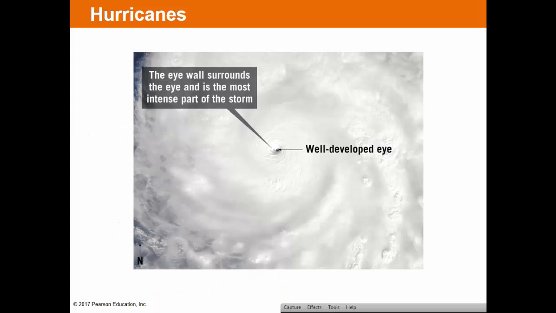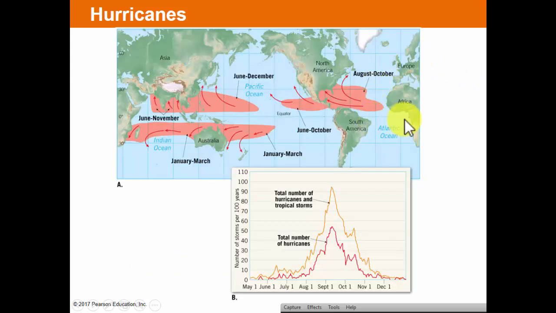There's your pretty typical satellite presentation with your banding lines of thunderstorms wrapping into the center of circulation, a very well-defined eye and an eye wall. Most of the intense part of the storm is going to be right there in that eye wall. You have to have warm water, so the central Atlantic in this area is actually fairly cool water. You get some warmer water over here, but you don't really get any tropical cyclones forming in the South Atlantic.